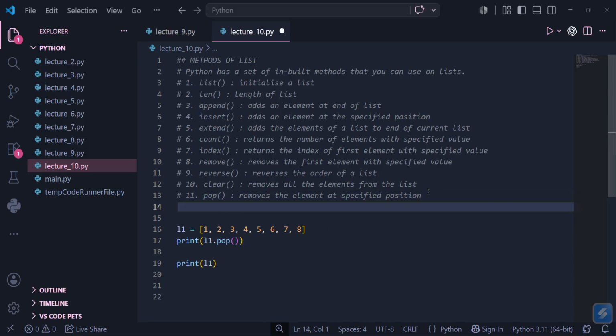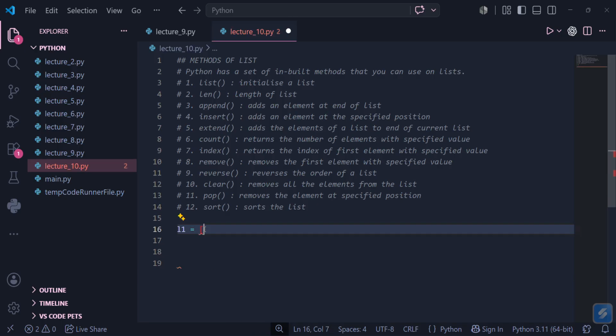Okay, so the next method that we have is sort. Now what does sort do? It sorts the list. So I give 2, 4, 3, 8, 3, 2, 5, 7, 1, 9.